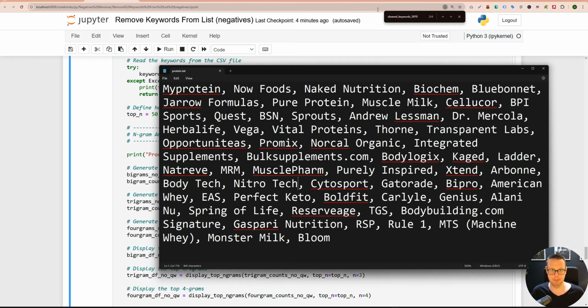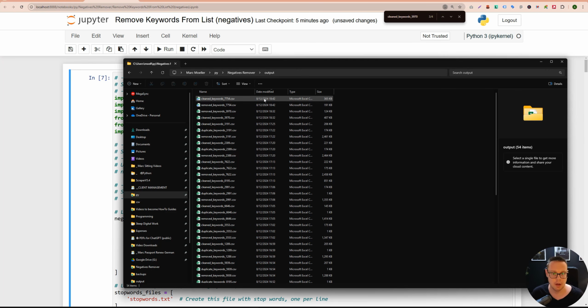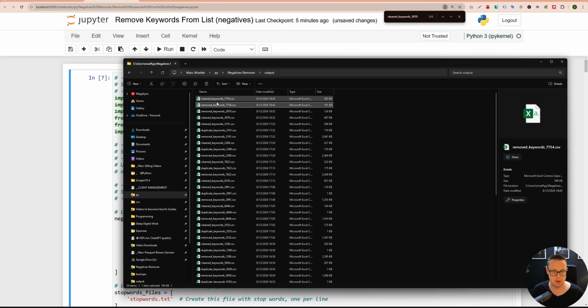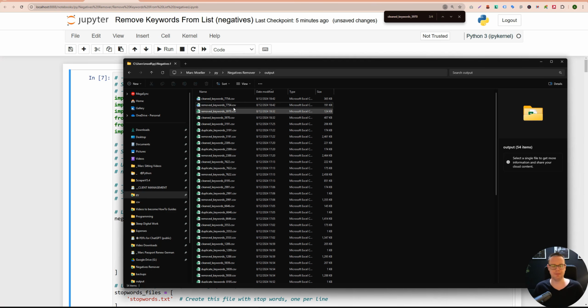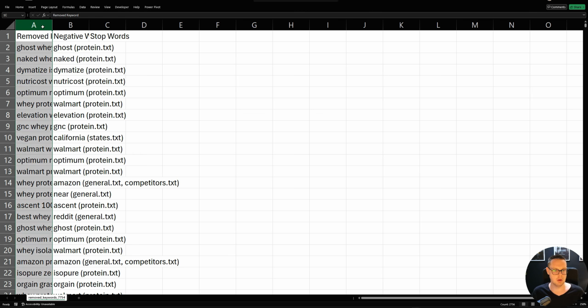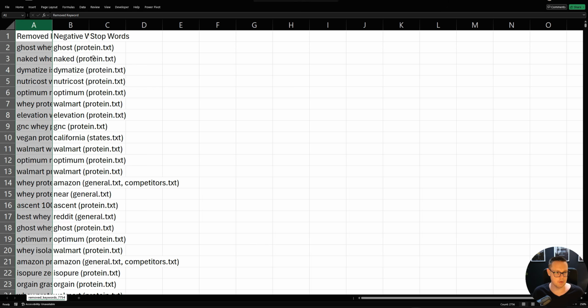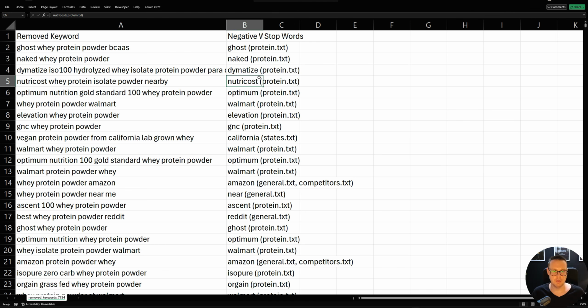Now we're going to rerun that again. So you simply come to the file here. You hit Control and Enter to rerun this. Going back to our output file, and our file seems to be here already. And now let's check out our removed keywords list. It should have grown quite a bit. Before, I think we had about 2,000 keywords. Okay, now we have 2,700. So yeah, it looks like we've got quite a few new keywords that we found.